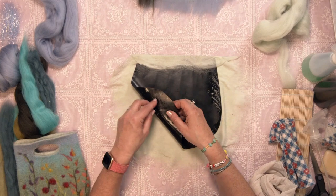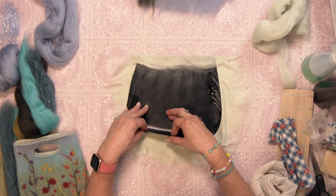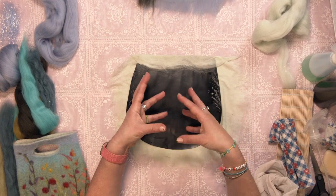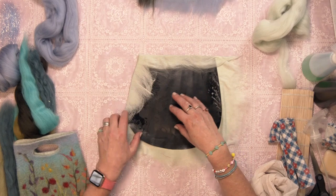But it's great because it needs to be malleable enough to get rolled in the bamboo mat. But it also needs to be thick enough for you to feel the edge of it and know where it is. So you don't want to use like a polythene bag because it would be too thin and it would ruck up too easily. You want it to keep its shape, but it needs to be malleable. It needs to be sort of foldable.